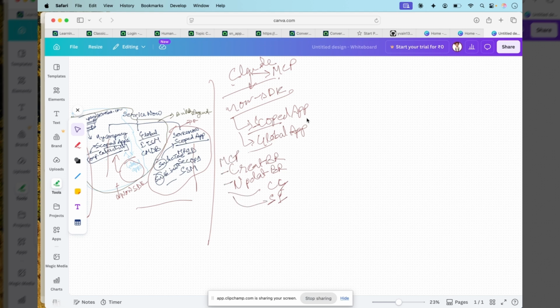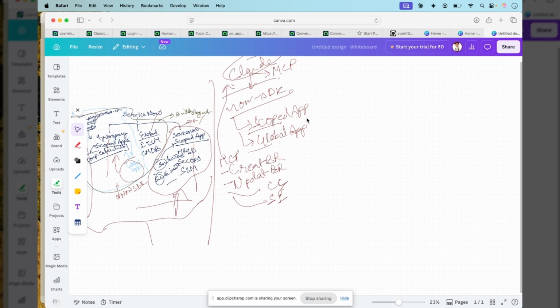Then Claude will be able to use MCPs to update a business rule which is present over here or here. That way, you will be able to cover most of the things. So I think this is one way you can achieve more of the development using Claude or any other AI.